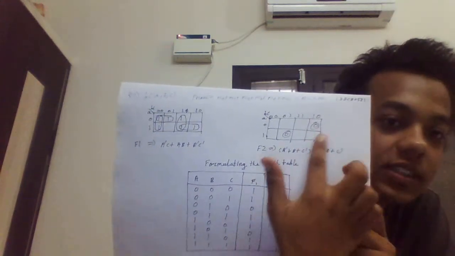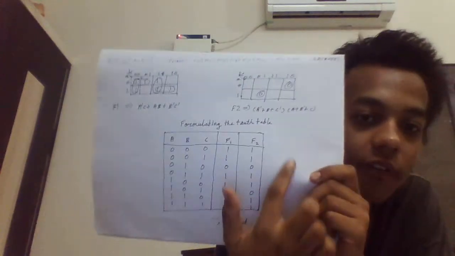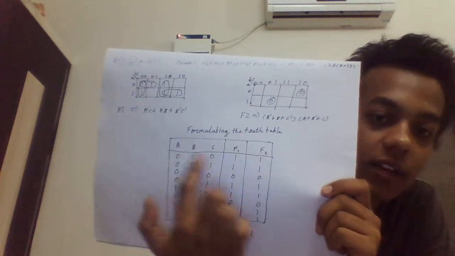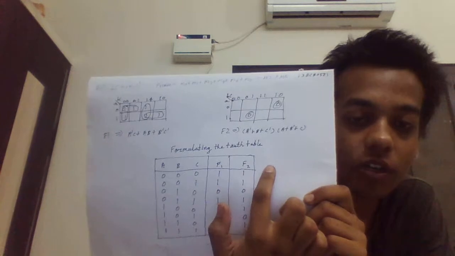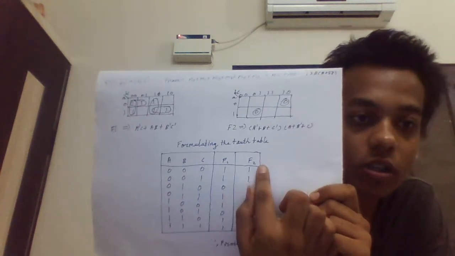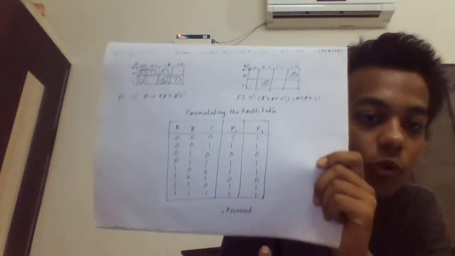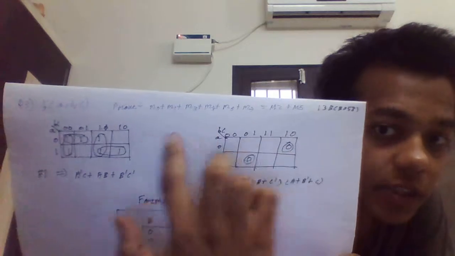Now let's consider that one is F1 and one is F2. So after that, if you want, you can draw a truth table considering a three variable input, deriving to an output, and the output is given here, which as you can see is equal for both of them, which proves that this expression is equivalent.